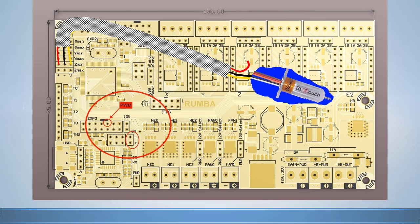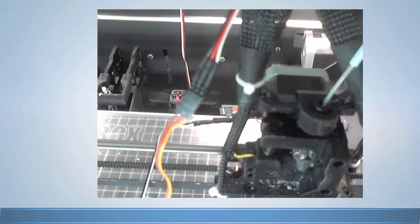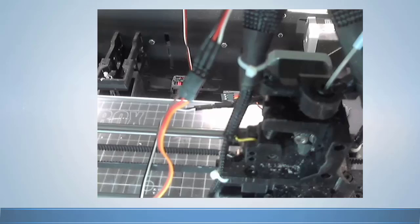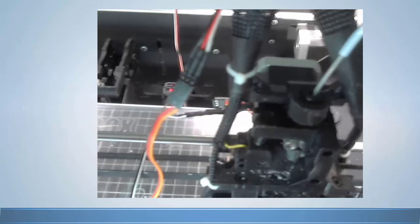We will still use the stock end-stop plug location but will not need all the connections. The Big Box stock end-stop has three wires — you can reuse the existing end-stop wiring to connect the sensor as long as you do not use the red wire at all. For the servo connections, we will need a cable consisting of three wires. Wires left over from another project were used to bridge the connection from the board to the BL Touch's main connection. Your wiring color scheme may vary. This cable must be added and plugged in between the BL Touch and the board. Be careful connecting the BL Touch sensor and make sure to only connect it to the board with the power off.